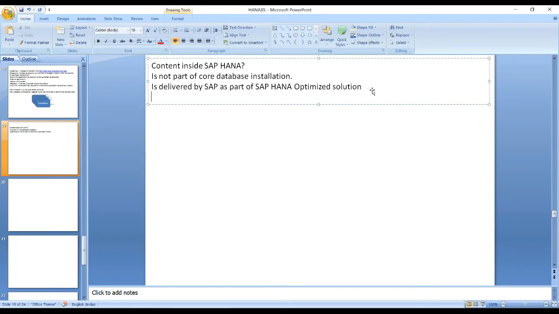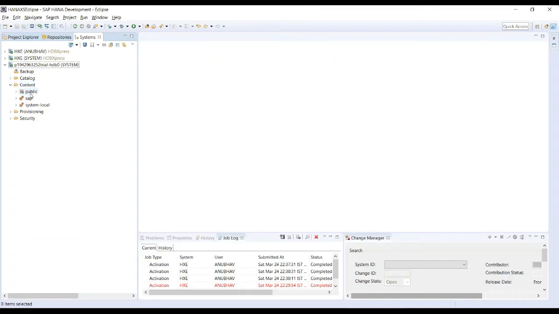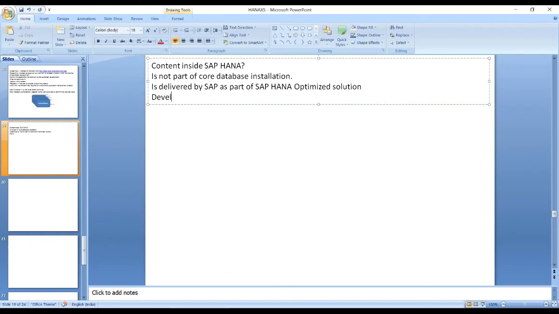So all the content you see here will be created by developers, either modelers or developers. So developers are responsible for creating the content inside of HANA.